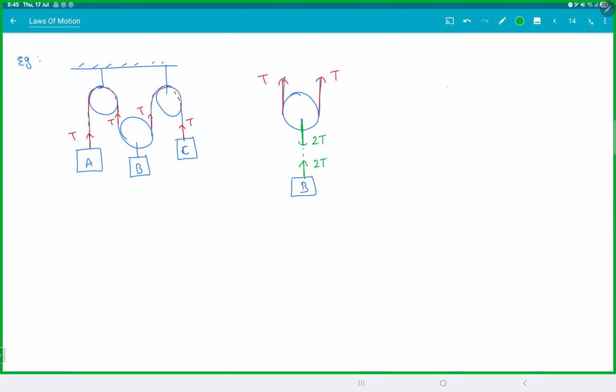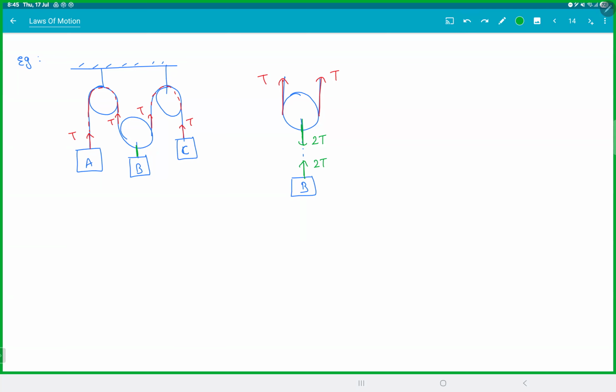So between the pulley and the block, if there is a string, what does the string do? The string is pulling this guy and the string is also pulling this guy. String is pulling both of them towards each other. So that means here in this string, the tension is 2T. Is that direction clear, everyone? So on 2B, the tension is upward.